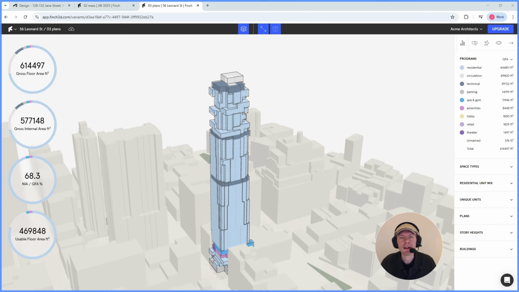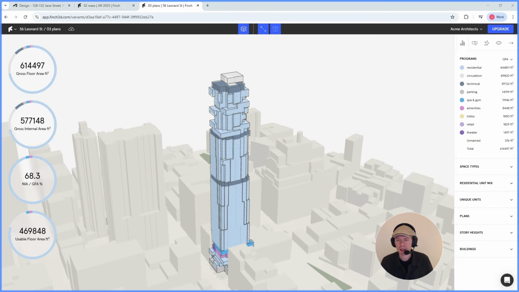In this video, we're going to have a look at how to work in Finch and how Finch ties into your existing workflow. What we're going to do is to generate the inside of Finch, and I'm also going to demonstrate how you get your massing and context up from Forma and Rhino in this case, and how we go out to a fully fledged BIM model in Revit through the Finch extensions.